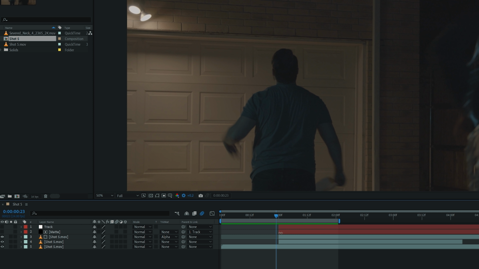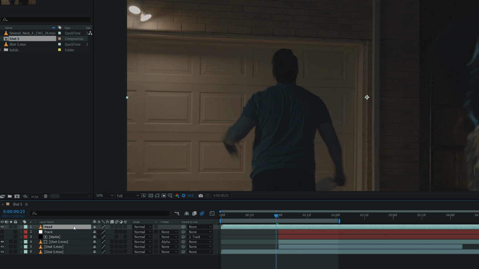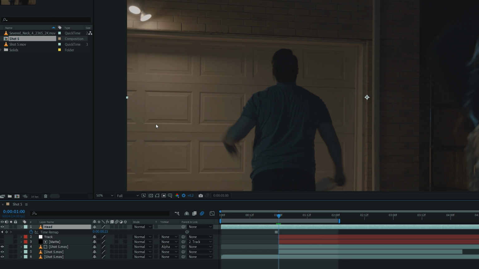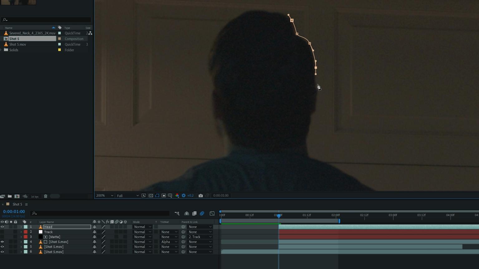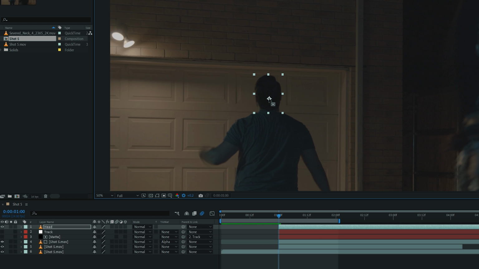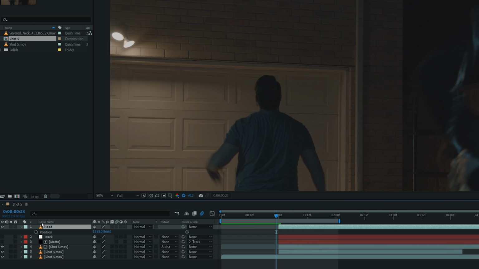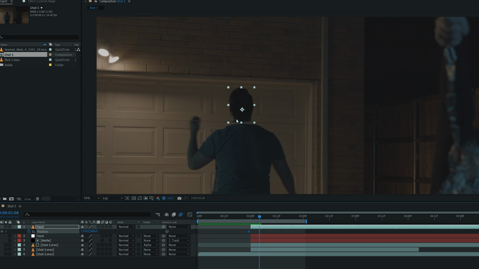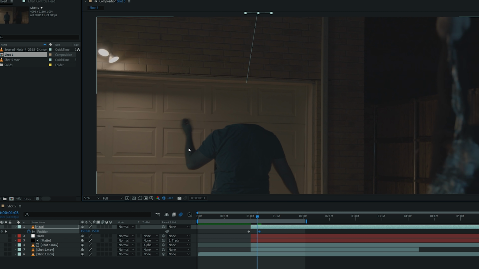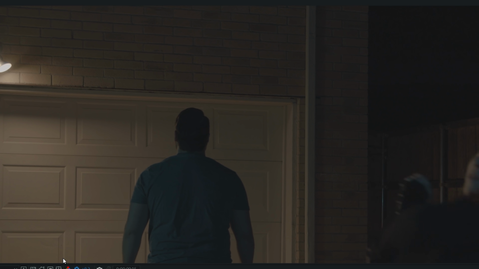So we're gonna wanna duplicate the footage again for the head and freeze frame it. Open bracket moves the layer start position to the point that you are at in the timeline, roto around the head, and move the anchor point to somewhere in the middle. Set a position keyframe 1 frame before, then move forward a few frames and move the head up and out of frame and enable motion blur to get something like this.